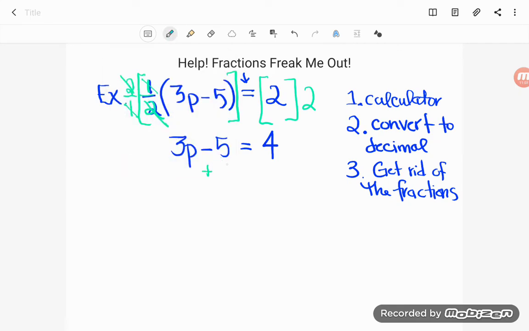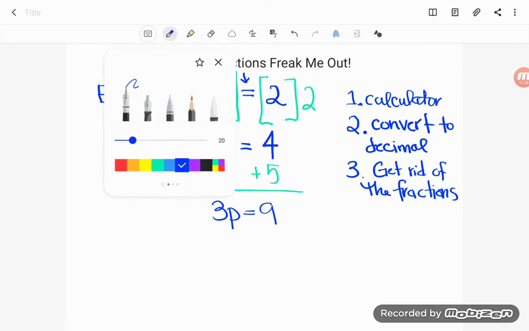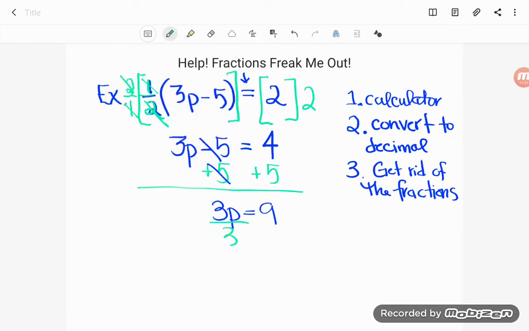We just got rid of our little fraction problem. We multiplied by the reciprocal. We can do whatever we want to an equation as long as we do it to both sides. We just use that power to get rid of fractions. So nice. And now super easy to solve this sucker. These don't usually intimidate students at all. I'll move over the subtract 5 by adding 5. New equation then will be 3p is equal to 9. Almost done. Got to get rid of that 3 to solve. It's multiplying, so I'll divide it away on both sides. And multiplying and dividing by 3 cancel. P's alone. And 9 divided by 3 is 3.